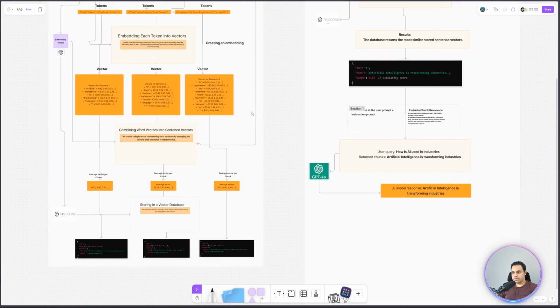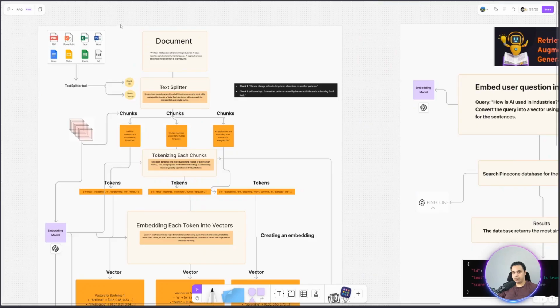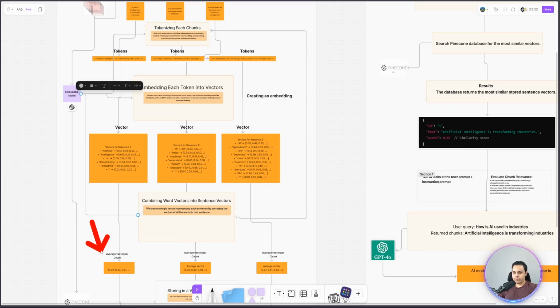Well, let's revisit what we explained. We have the document, and we took this document and split it into different chunks, and we use OpenAI embedding models that will tokenize each chunk into tokens, convert it to a vector, and give you an average vector representing each chunk in the document.